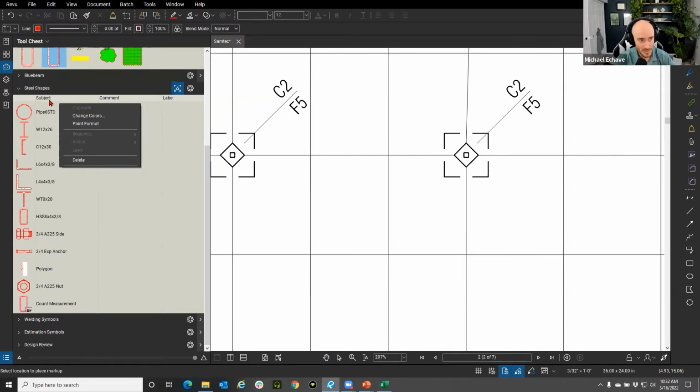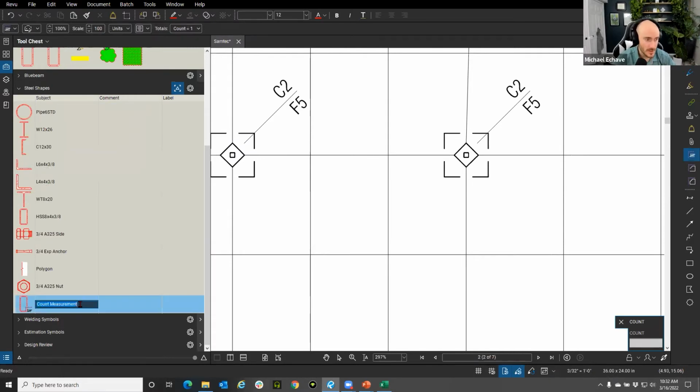It also doesn't transfer the data of the original markup. So what I need to go through here and do is name this as HSS, cap lock on, 8 by, and I know I have a larger symbol, but it's a little bit harder for me to see, by 3/8. There we go. Now on the right-hand side, you have a label option, whatever you want to label as.